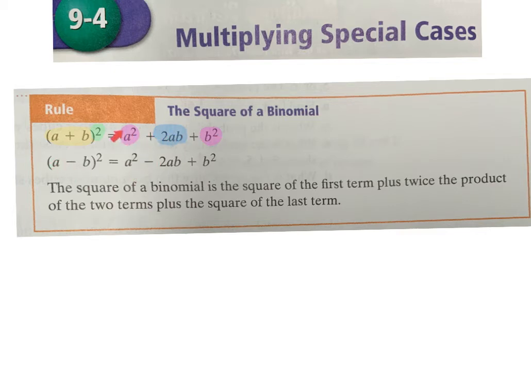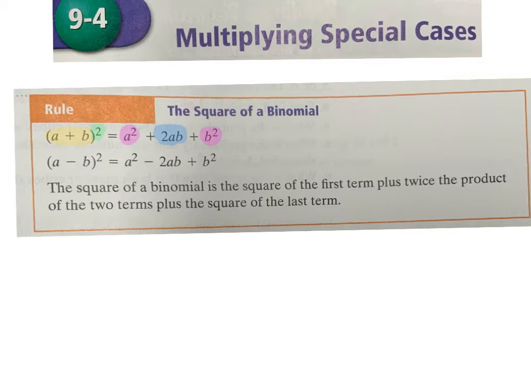For this one, they're all addition. The last one is addition because when you square a negative, it becomes positive. And so this is a square of a binomial. It ends up with the first one squared, the last one squared, and the multiplication of product of the center doubled, all right? And this will always be the case.